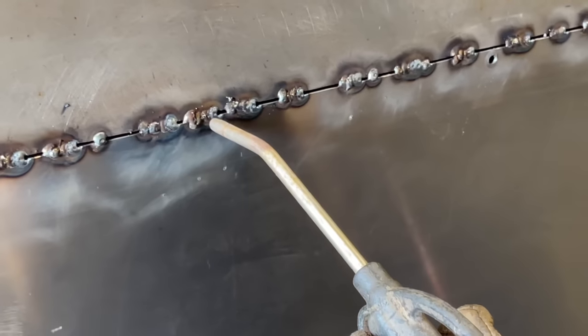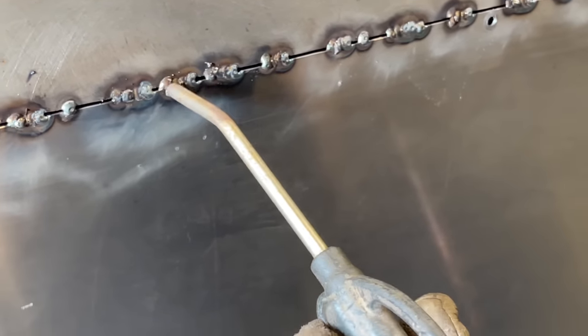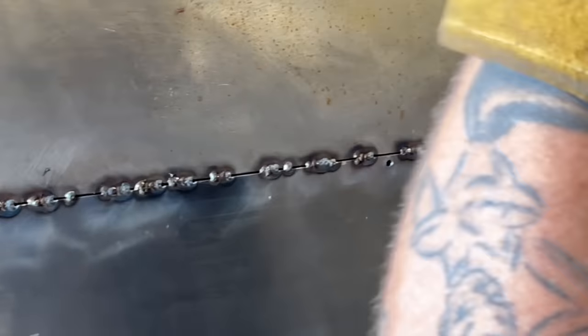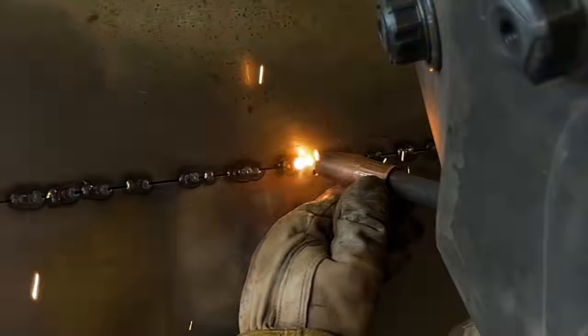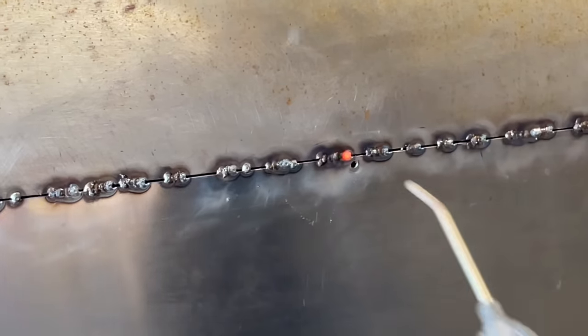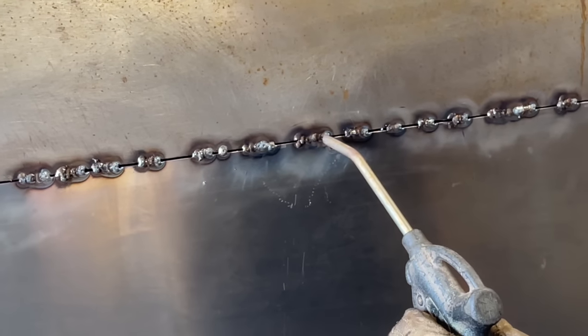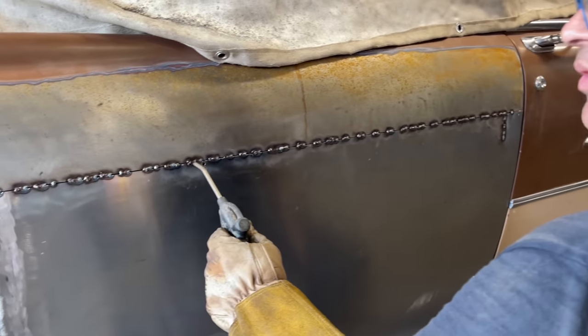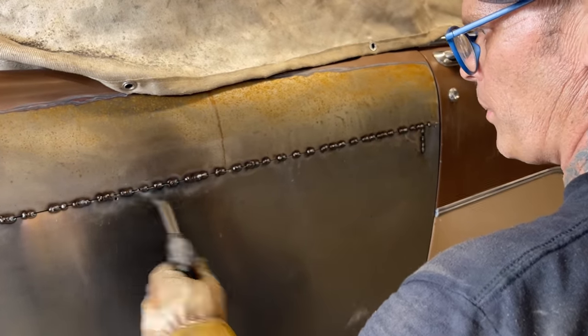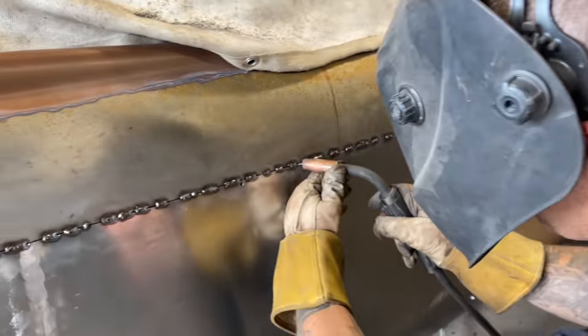I get good penetration. That's pretty good gap going on there. It's at least a 15th. So it's a pretty good gap, so that's why I'm only doing 1, 2, 3, because I'm afraid it might burn through. And help keep the air there full time. That way I won't warp anything or destroy anything I've just made.